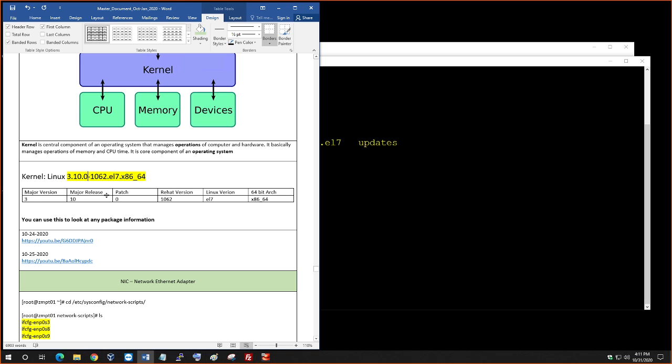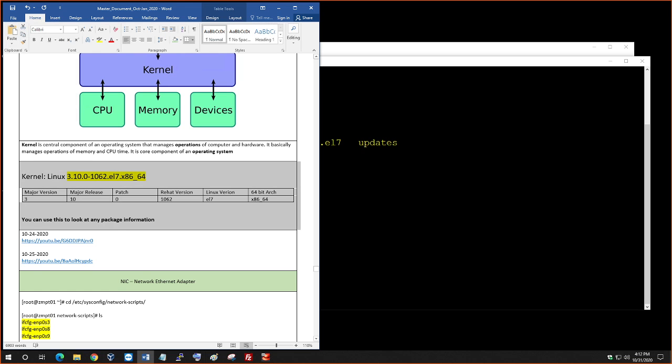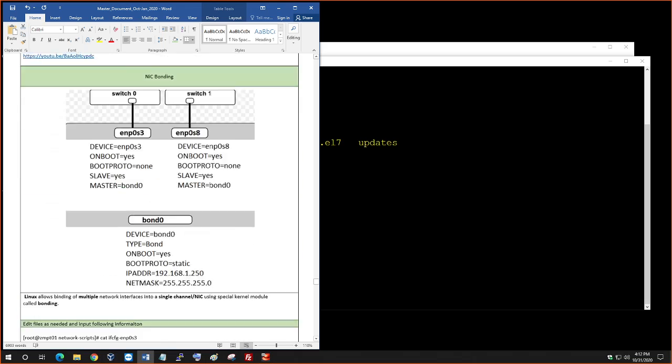Major version is 3. Major release is 10. And within a Red Hat, this is considered a system update because it will update the kernel here. Kernel is nothing but a seed. So it's going to update the seed of the operating system. Okay, so it is important for you.